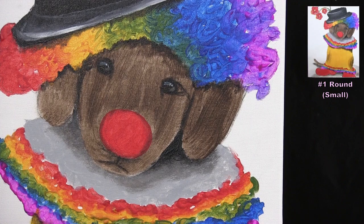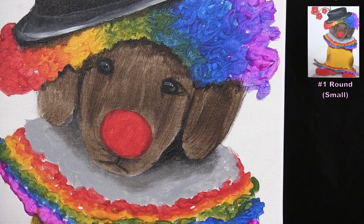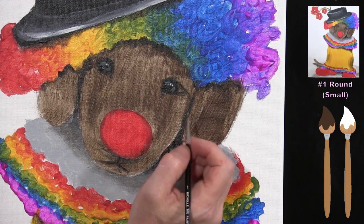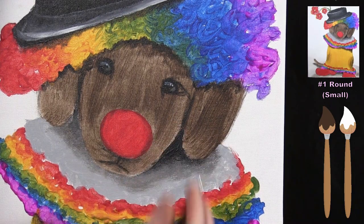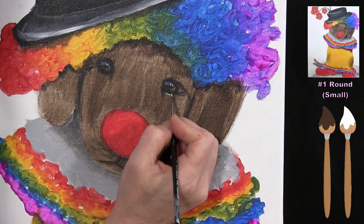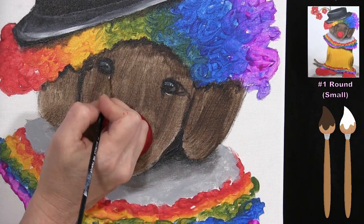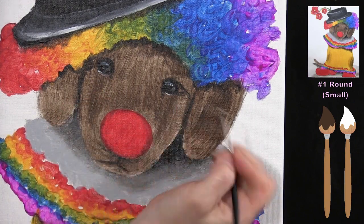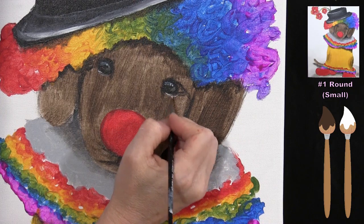So I'm washing and drying my brush. I'm going to pick up a little bit more brown and white, so brown and white. And this is just going to give me maybe a little bit more white than that. Just a couple of light areas around the eyes, just so I have a little bit more expression that is visible to our viewers.